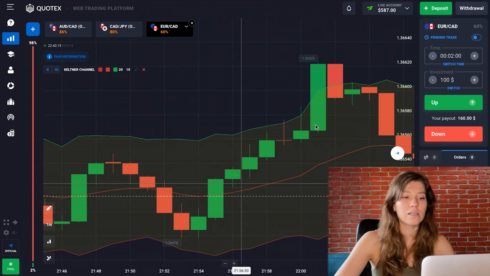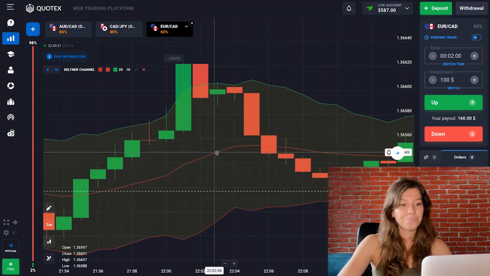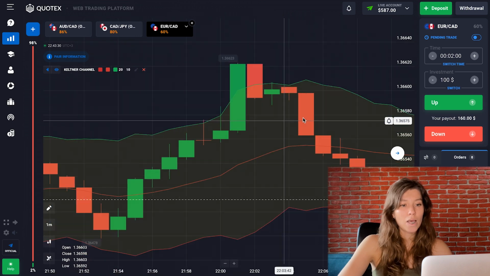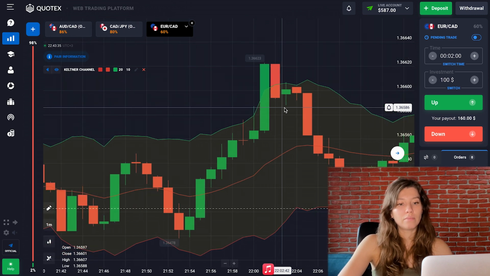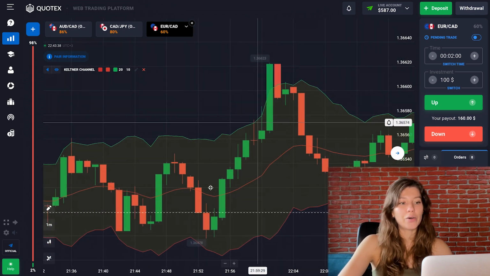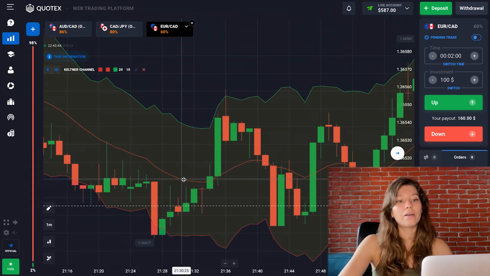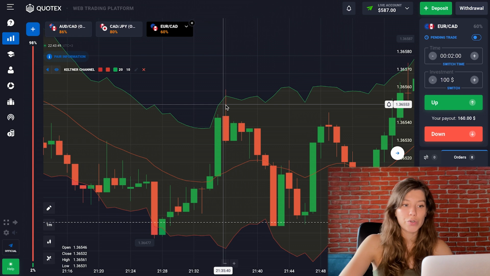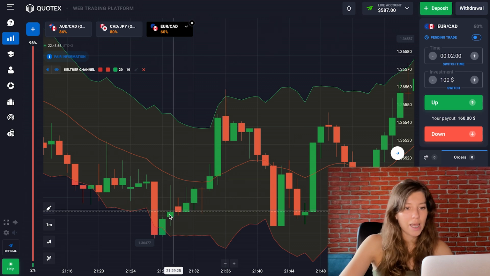The second signal of the Keltner channel is the overbought and oversold condition. It helps a lot in strategy. So while a break of the upper or lower lines may signal a momentous trend, it is advisable to be wary of overbought or oversold conditions. An overbought signal will occur when the price breaks above the upper line but drifts lower to close inside the line as well. You can see it here.